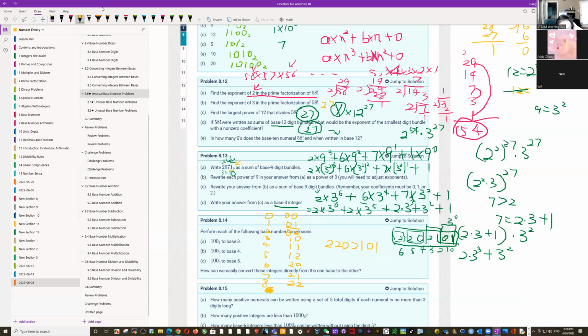So basically, compare this to this, they're actually identical. This is 2, 2, 0, 2, 2, 0, 2, 1, 0, 1. So this is a much quicker way, because every base 9 digit is related to 2 base 3 digits. So that's the way we convert it.